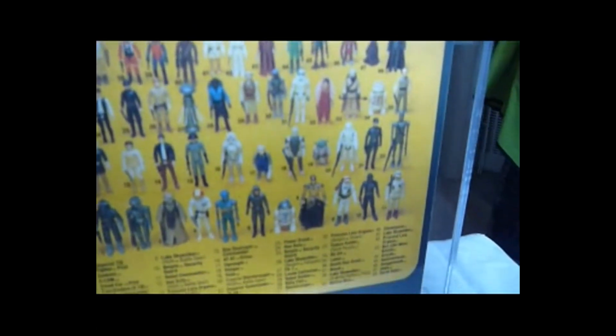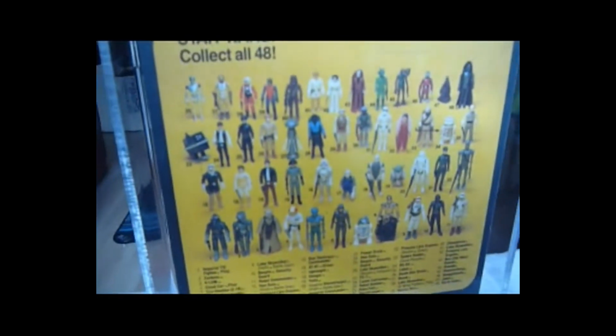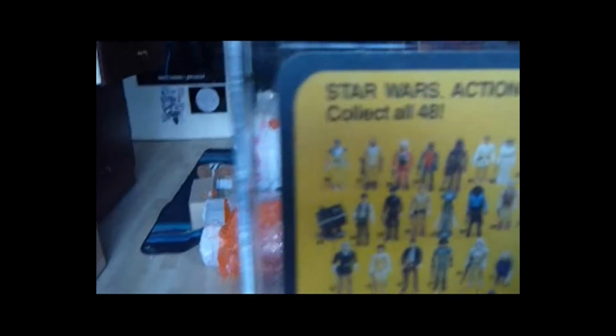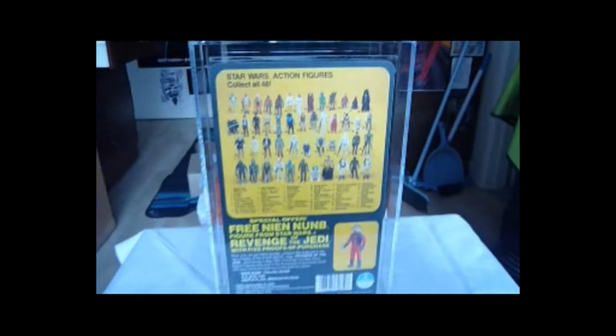The other Revenge cards I've got are the Luke Hoth there and Bosk Bounty Hunter, which I can't see yet. Where's Bosk? Oh, there he is. And now I've got the Bespin Guard, White Bespin Guard. So I've got 3 Revenge cards now.